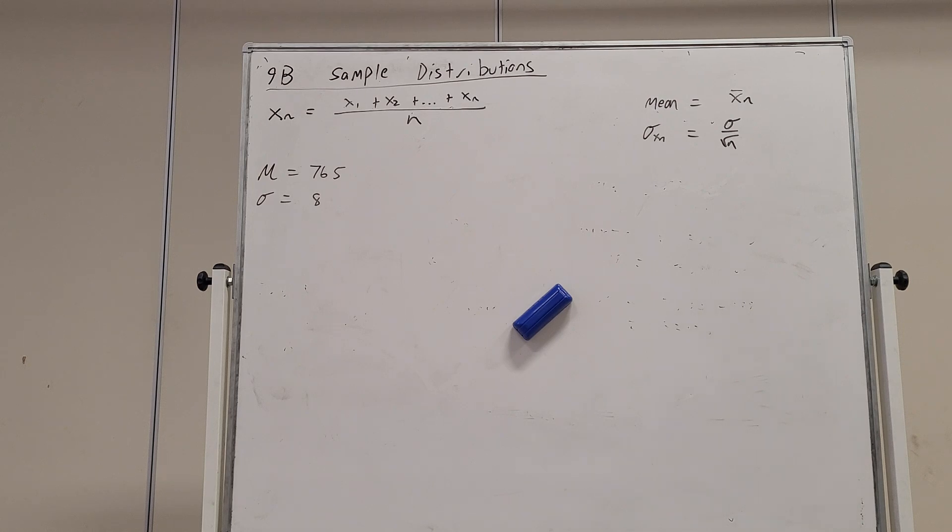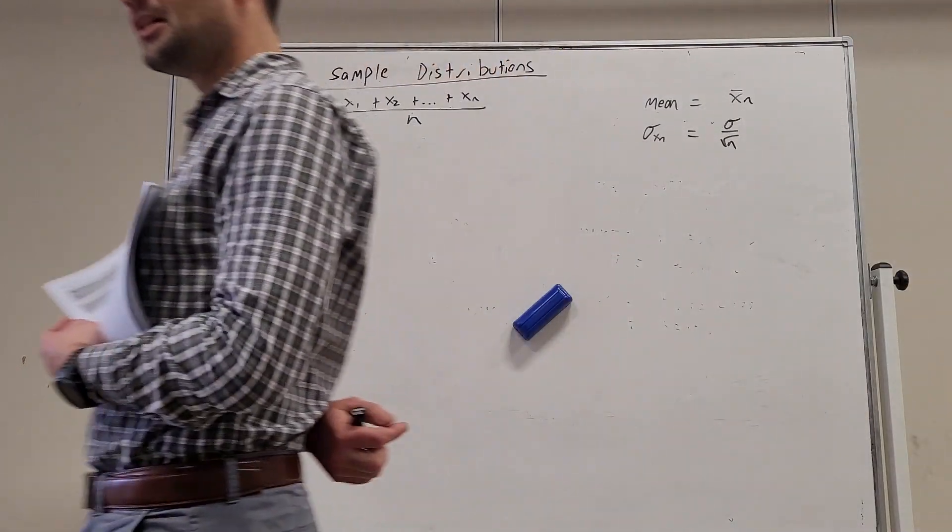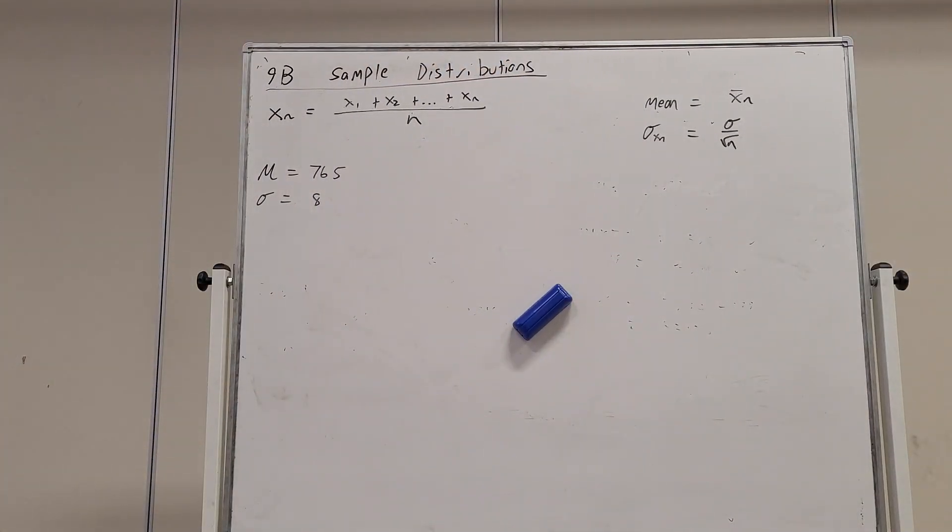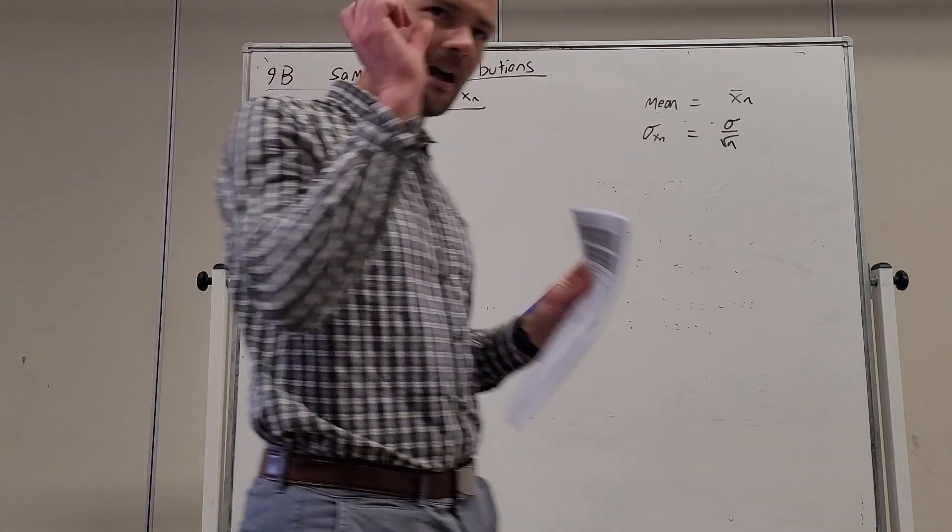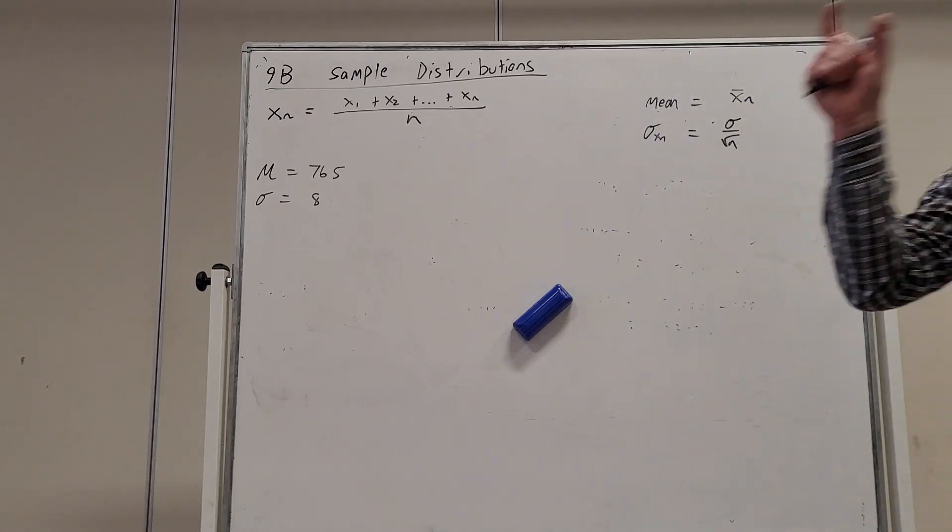The mean of the observations and the mean of the distribution may be different. All I'm saying there is, let's say we know the mean weight of eggs is 60 grams. That doesn't mean if you weigh an egg that it is going to be 60 grams. So the mean of observations may be different from the mean of the distribution.